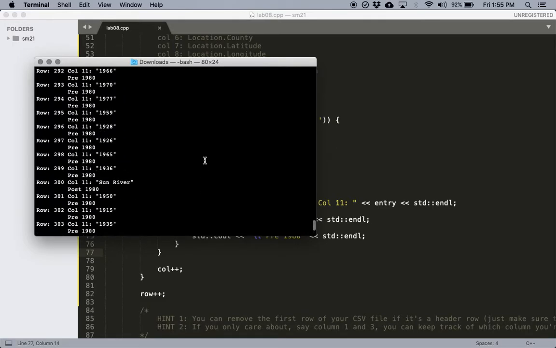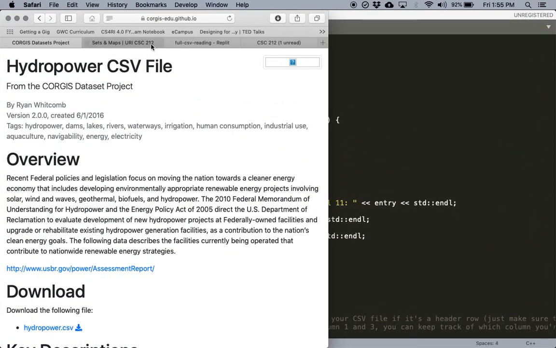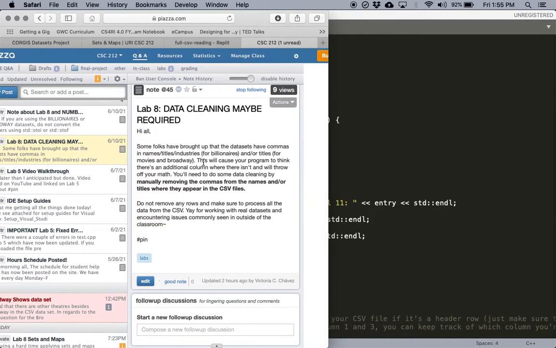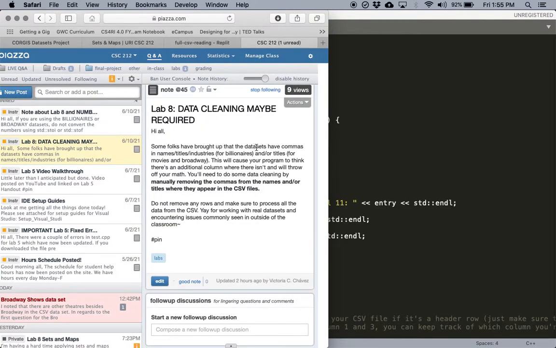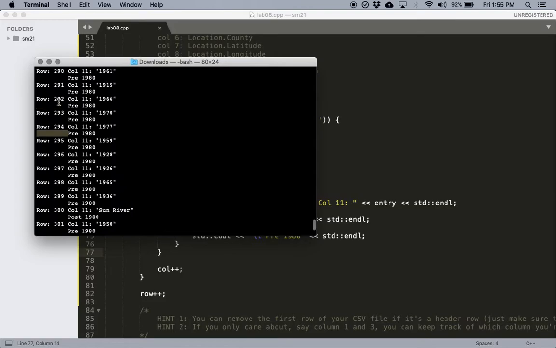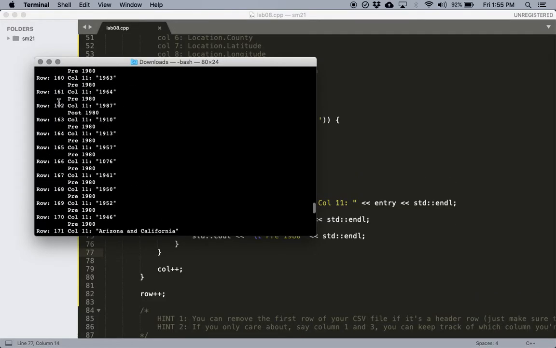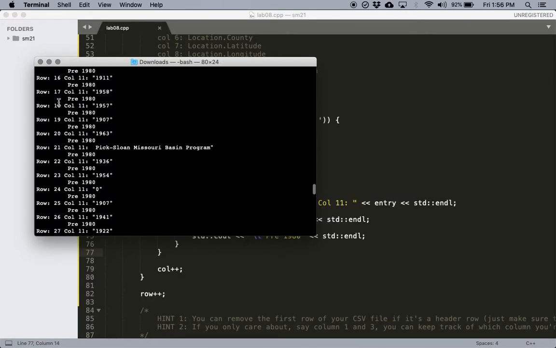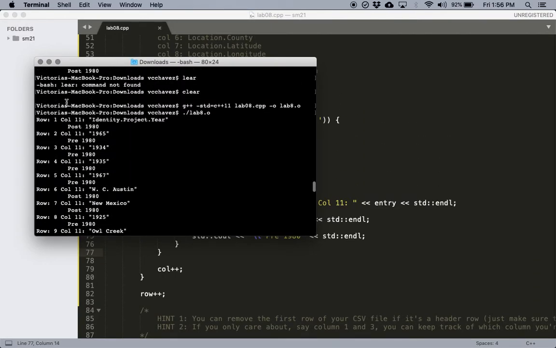And so this happens, like I feel like I remember reading about this. Data cleaning may be required if there's commas in the names, titles, or industries. Okay, so the nice thing about printing out the individual row value is that I can go ahead and find which rows are culprits and remove those commas.